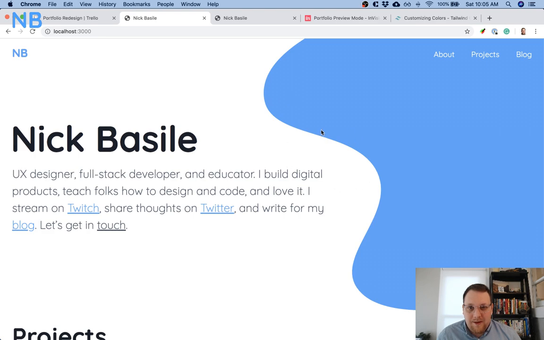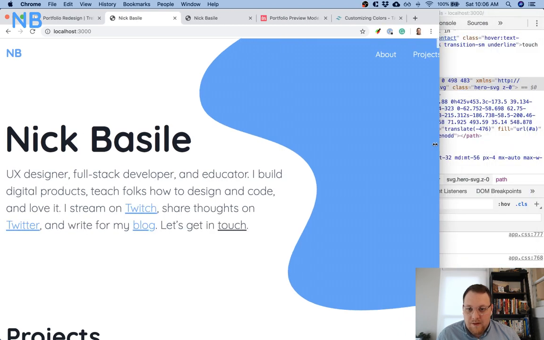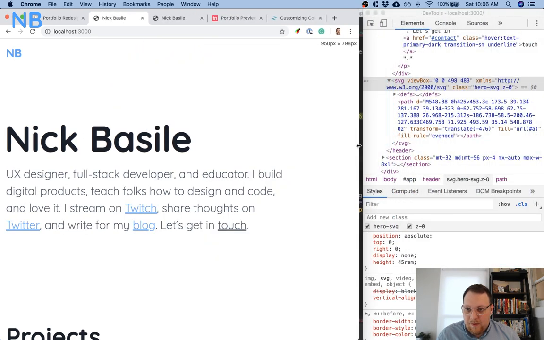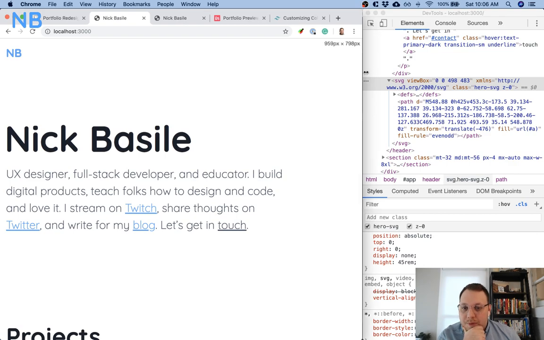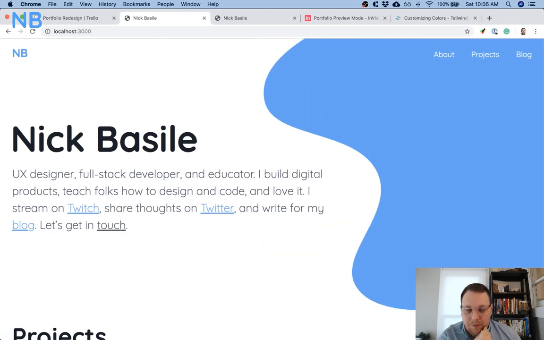But again, thinking in terms of progressive enhancement, I don't think this hero section looks bad with just this missing. It has everything I want up here. It's a little bit simpler maybe, but I think it kind of works for what we're doing here. Yeah, so maybe we'll try with that and kind of move on.